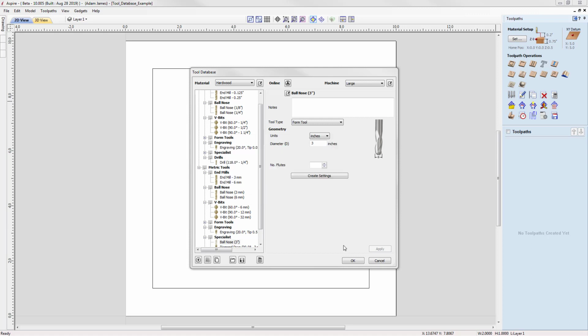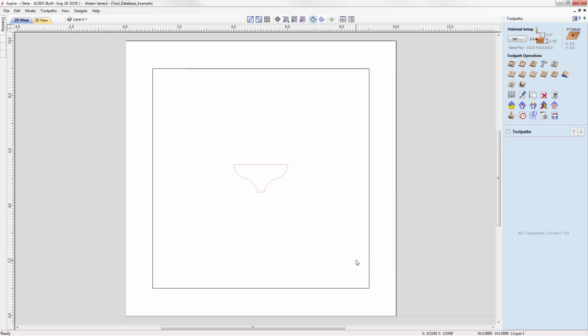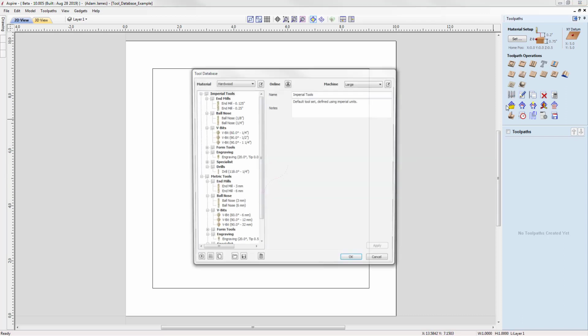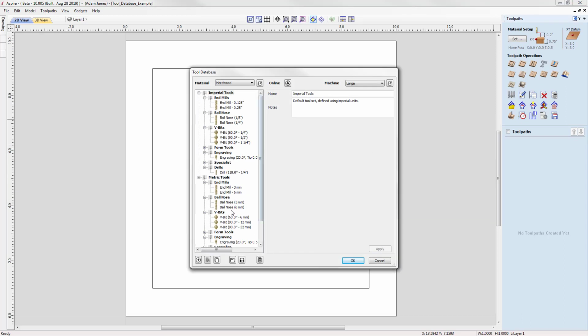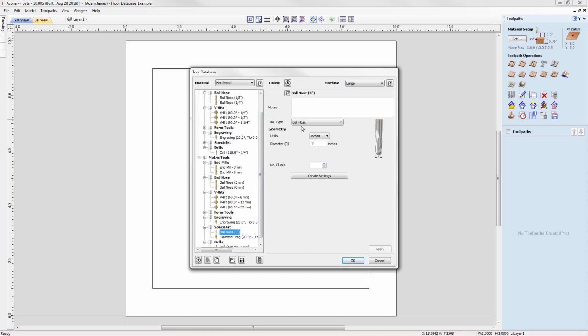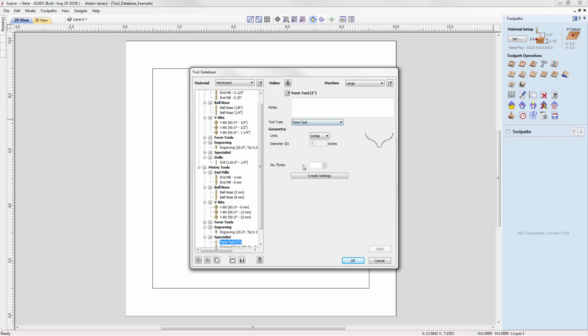So I'm going to hit OK, come out, and just node edit and delete all but the right hand side of this tool geometry. And then we'll select it again and go back into the tool database dialog. Choose the tool that we were hoping to add in.